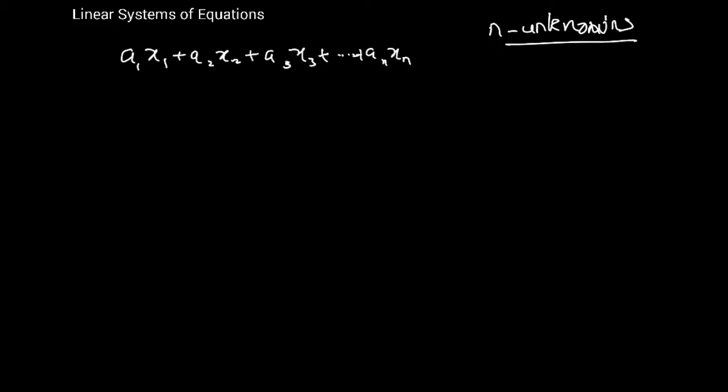It would be appropriate to have coefficients. One could think of this as being a1, a2, a3, up to an. However, if you think about it, that's one equation with a right hand side, b1. But if I use a1, a2, a3, an, what about the second equation? Because one equation is not sufficient. I can't rewrite a1 because I need different coefficients.